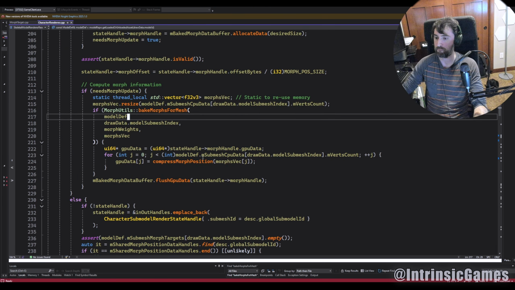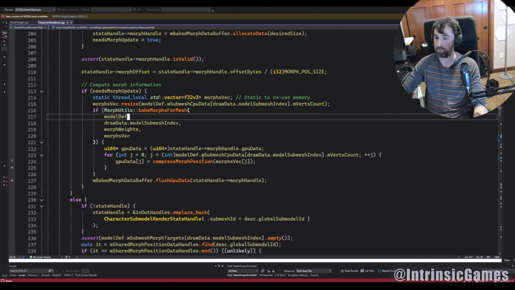As you can see, it's a buffer of 64-bit uints. So we're compressing down 3 floats into essentially 2 floats, right? So we're getting a sort of 66% compression ratio. And all the compression does is we're taking 21 bits for the X and the Y, and then 22 bits for the Z channel. So you're just turning this into an integer and then packing it all together, sending it to the GPU, and your shader is going to decompress on the other side, and then you'll have your positions.